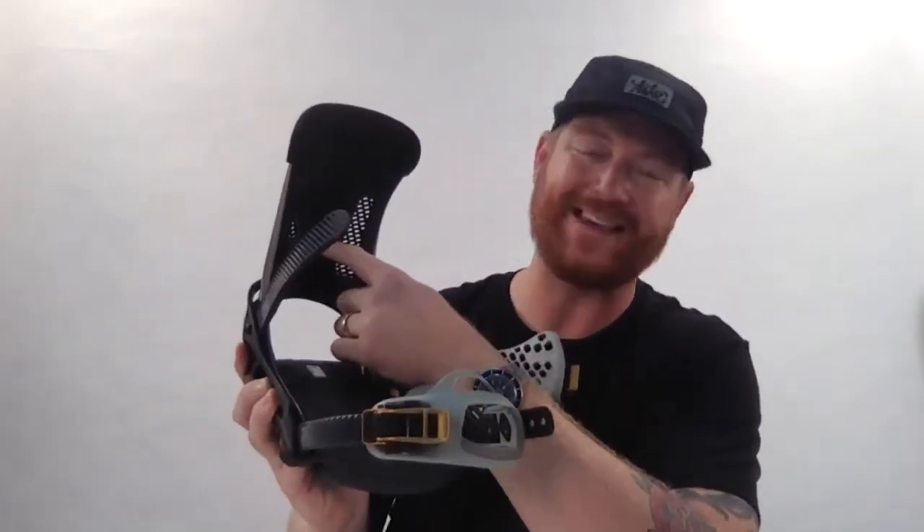And then we have the 2019 Burton Malavita. This is a dope binding. It's been upgraded this year with a Super Grip Cap Strap 2.0 — new and upgraded from last year. It has a nylon style perimeter and then urethane style webbing material in the upper medial section and along the bottom side, so this conforms to a lot of different shapes of boots. Every boot makes a different kind of toe box with different material, and they needed a strap that grips a little better — and they did that with the 2.0 version. They still have the asymmetrical hammock strap, which is mold injected with a living style hinge so it opens up nicely, plus B3 gel in the heel area. The Malavita is a binding you'll see a lot of park riders using. It's super comfortable, super shock absorbing, but you can still free ride it — side hits, jumping off cat tracks. It's not too stiff or reactive of a binding.